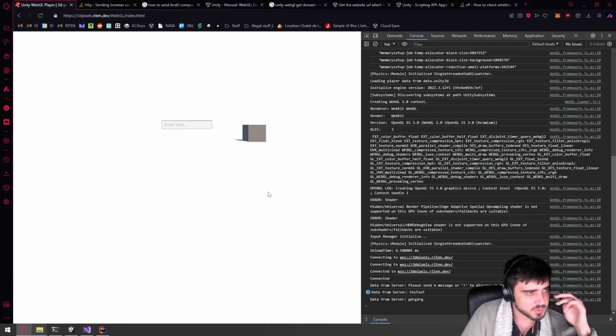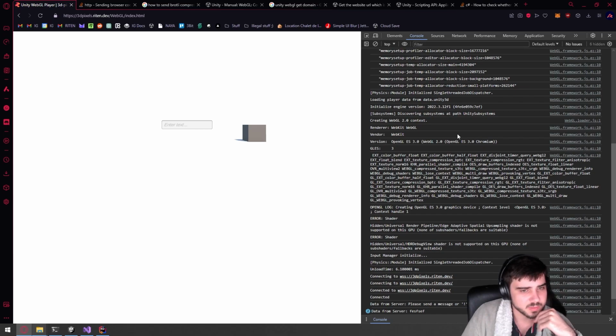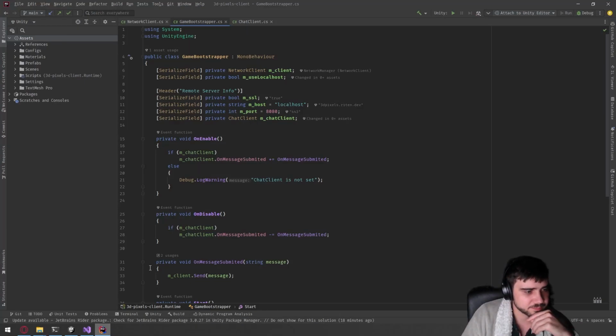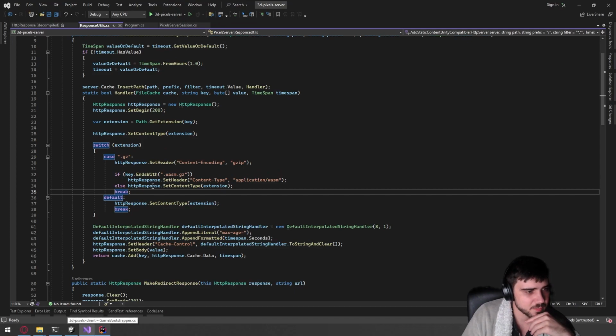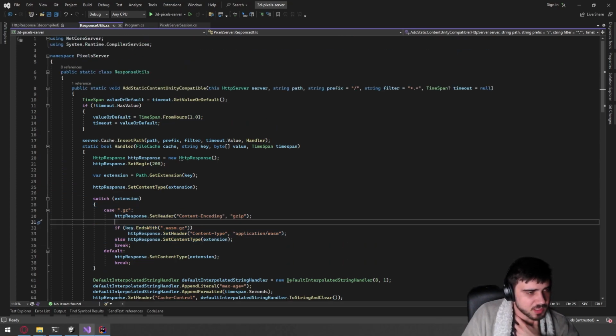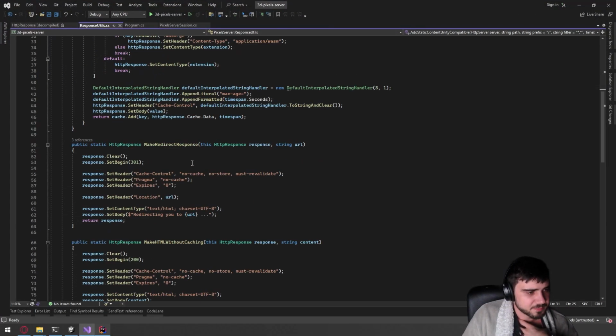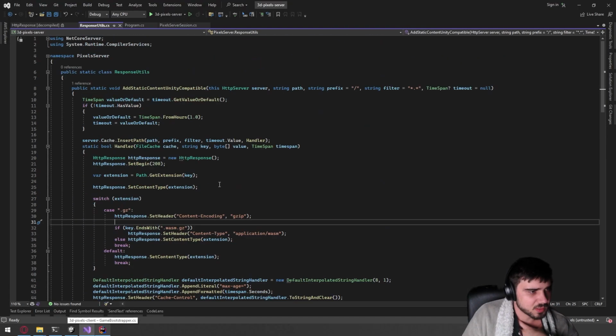So we got the WebGL build going. We got it showing properly on the website, serving it properly with the right headers, the right content type and whatnot. Encoding, content encoding, all that. So we got gzip perfectly working. I think we can get brotli working as well, easily with the way this is set up, by just checking for the brotli extension and doing the same thing here. But I'm happy with gzip for now. We'll continue using it until we decide to switch to brotli, then we'll tackle that. Should be relatively easy to pick it up in the future.